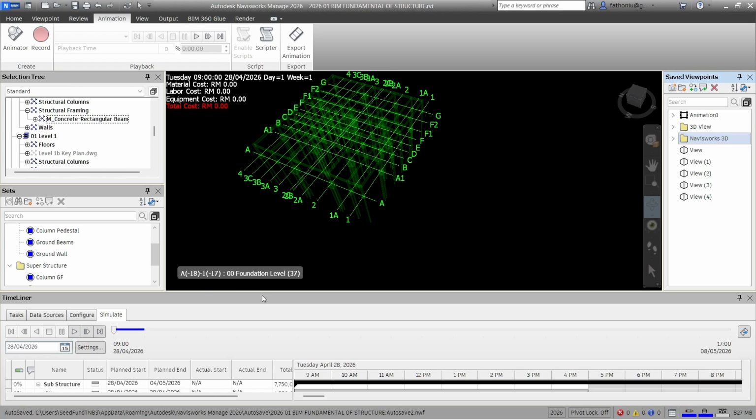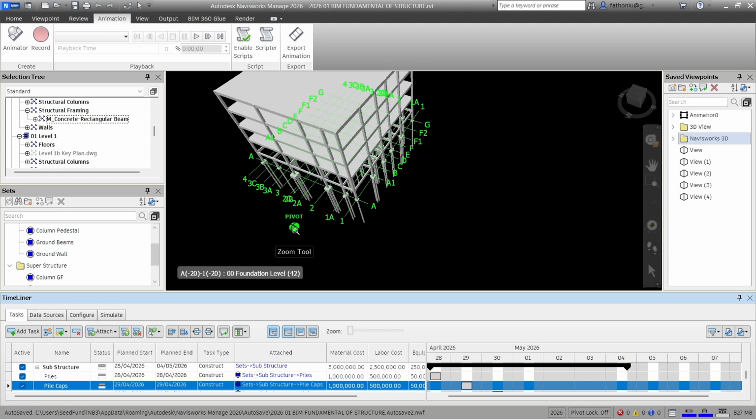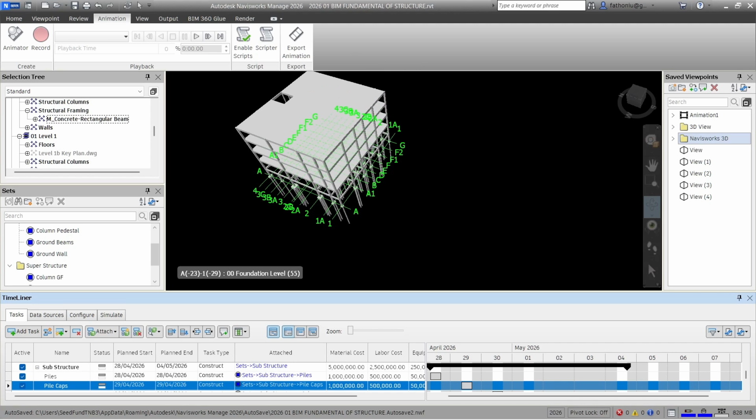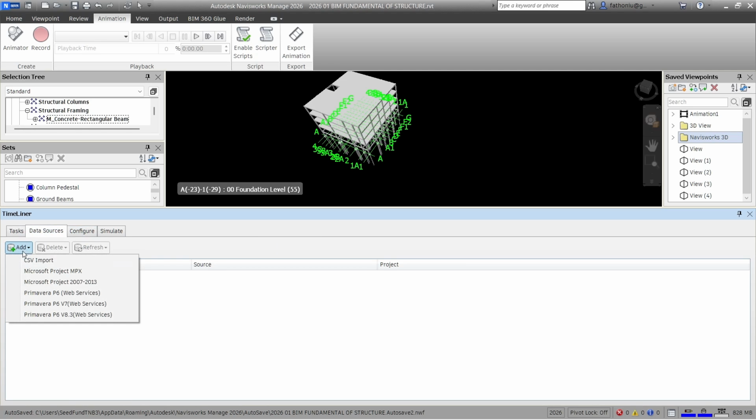So this is the process of 4D and 5D. The 4D is on the scheduling. You can create it in Autodesk Navisworks, or you can import from other sources such as CSV import, Microsoft Project or Primavera.